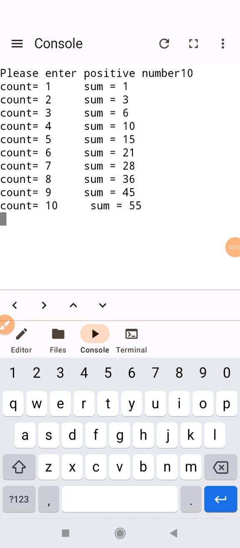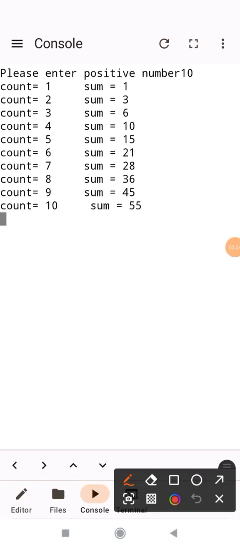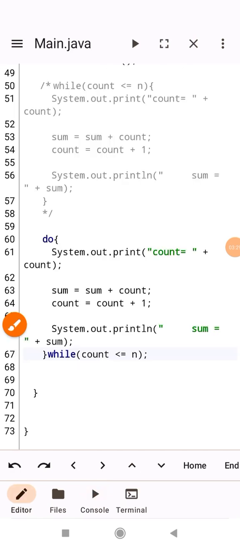You get? While loop, do while are just the same. The only difference is the position of the while and also inclusion of the do. All right, because here we just added do here and brought the while down.